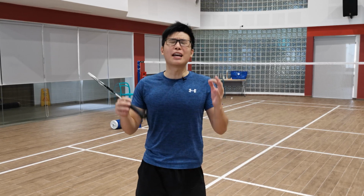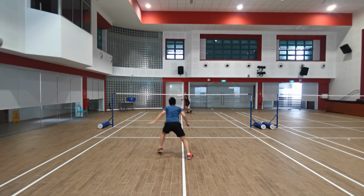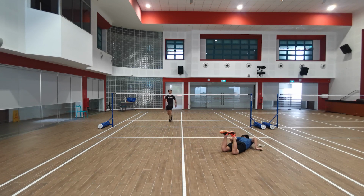Thank you. The second is eyes on the shuttle. You don't want to end up in a situation where you dive towards the wrong side of the court, because that is embarrassing. So you want to make sure you dive towards the shuttle. Sometimes you make a mistake, it happens. So make sure your eyes are on the shuttle, dive towards the shuttle, and get it, because your objective is to make sure you retrieve the shuttle. That's the reason why you dive in the first place. You want to reach the shuttle.